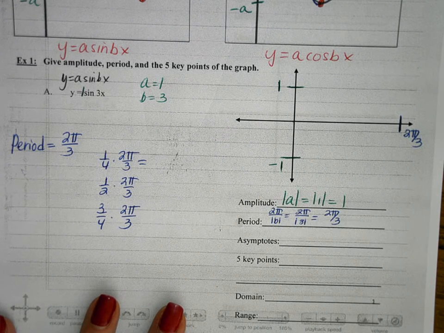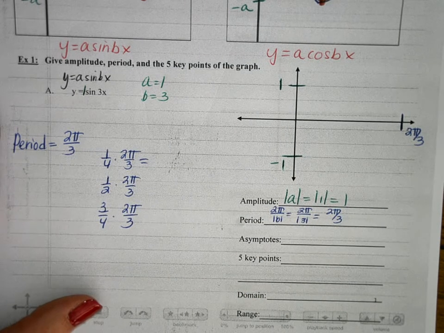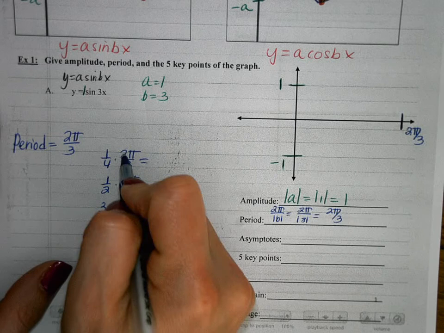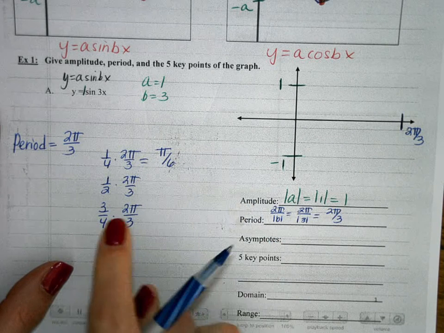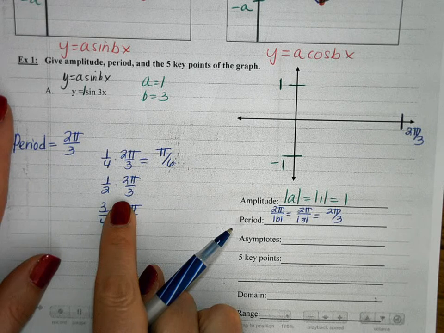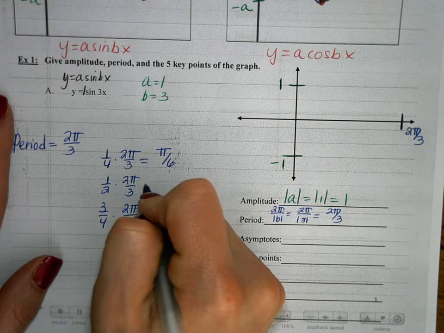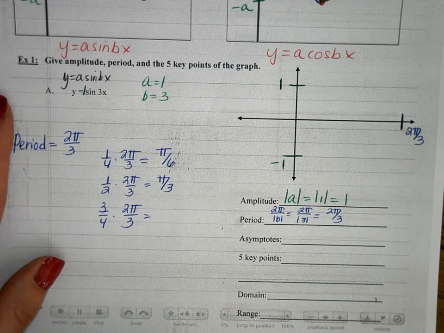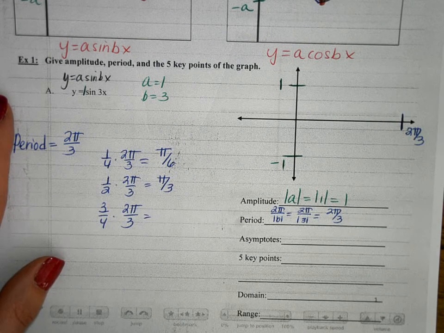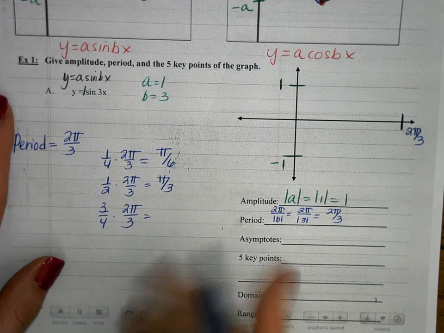Okay? All right. So, what is a quarter of 2 pi over 3? Pi over 6. Yep, 2 pi over 12. 2 twelfths is 1/6, so that's pi over 6. What's a half of 2 pi over 3? Yep, my 2's are going to cancel. 1/3 pi is just pi over 3. All right, what about 3/4 of 2 pi over 3? Yeah, 3's are going to cancel, so I get 2/4 pi, right? Well, 2/4 is a half, so that's pi over 2.